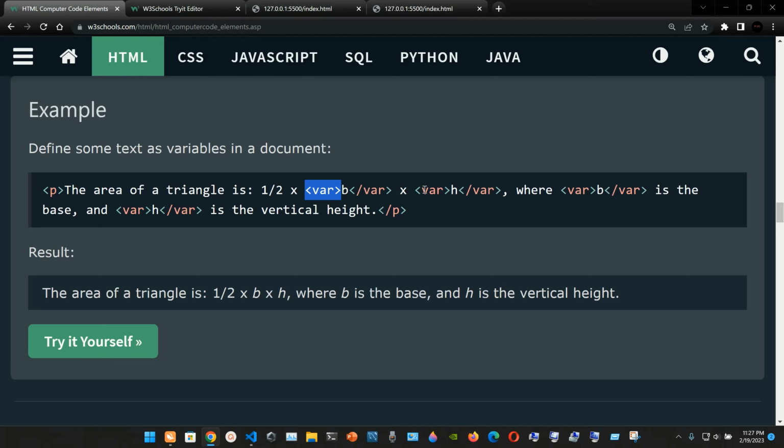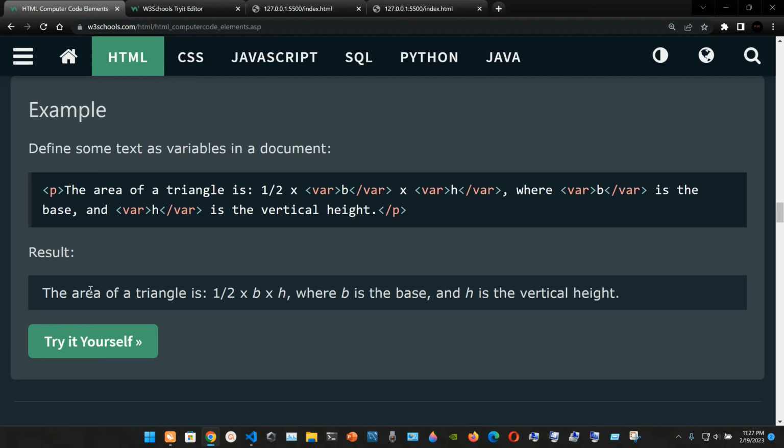Again we're gonna start a var tag, we're gonna have h, we're gonna end the var tag, then we're gonna have a comma, where, again a var tag, we're gonna have b, we're gonna end the var tag, is the base, comma, n we start a var tag, h we end a var tag, and then is the vertical height, and finally we end the paragraph tag, and we do that with the angle brackets /p.